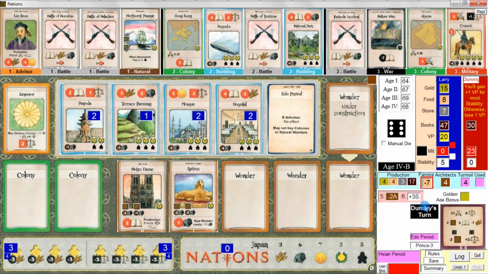Well, Dummy Player goes first. I don't know that I'm going to be buying anything. Takes away 2 architects. Doesn't faze me. You know, after all of that, I only got 1 benefit from the Sphinx. Thought I'd be able to build more natural wonders, but it just never happened.